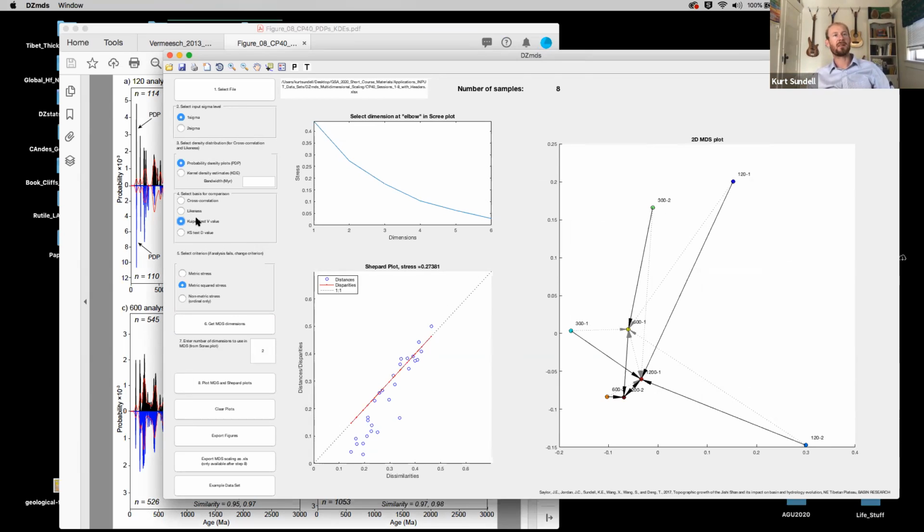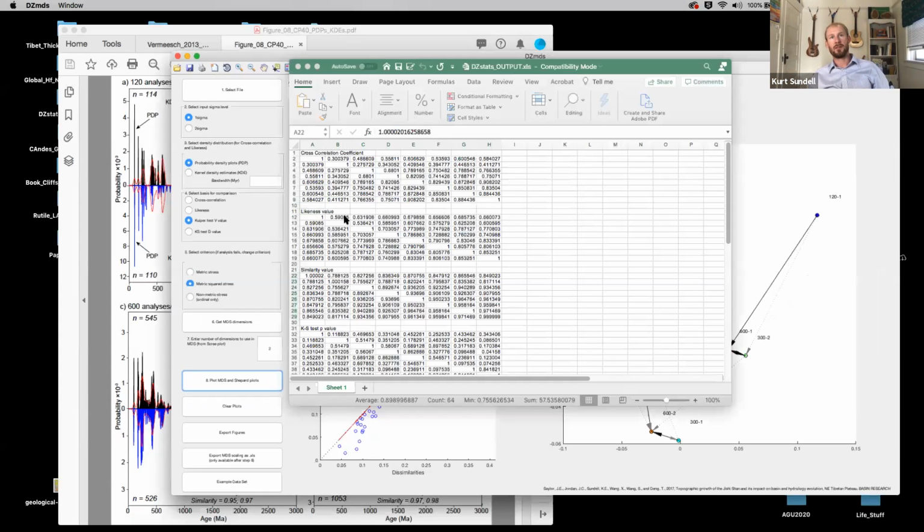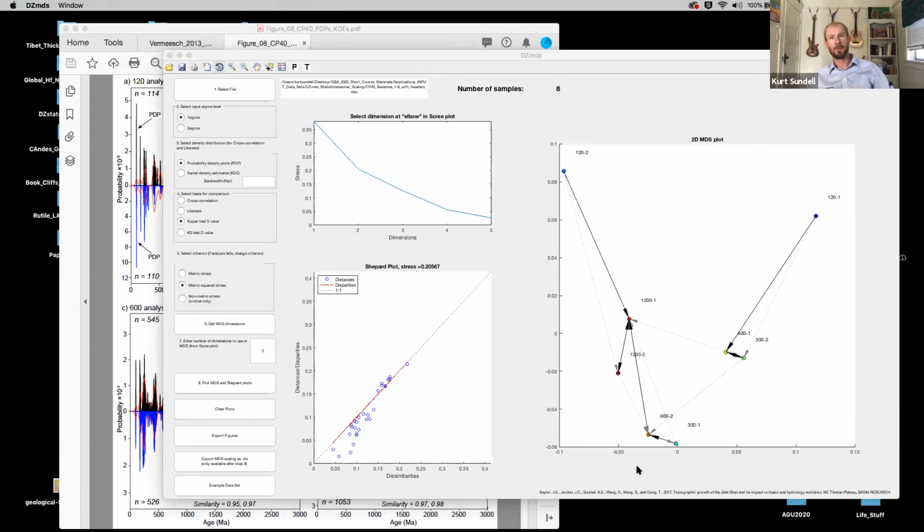Remember, this is based on that cumulative plot, the cumulative distribution function. So get the dimensions and then plot the plots. And here, again, it's a pretty high stress value, meaning that the transformation from numerical form here, dissimilarity on the x-axis, is not a great transformation to Cartesian space.